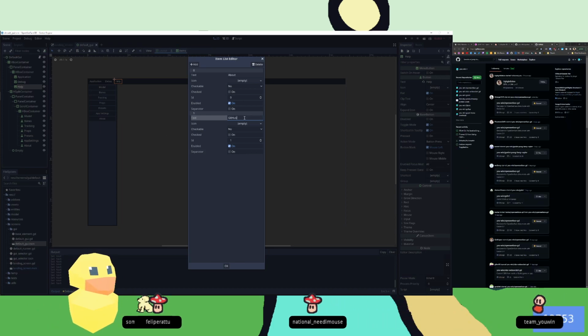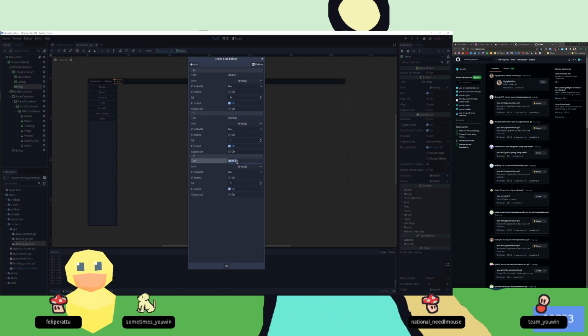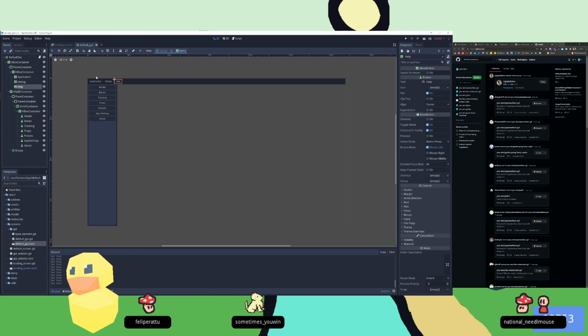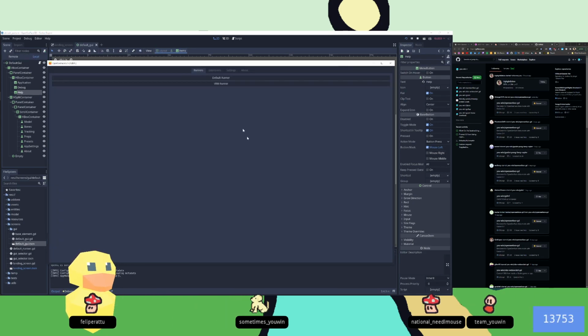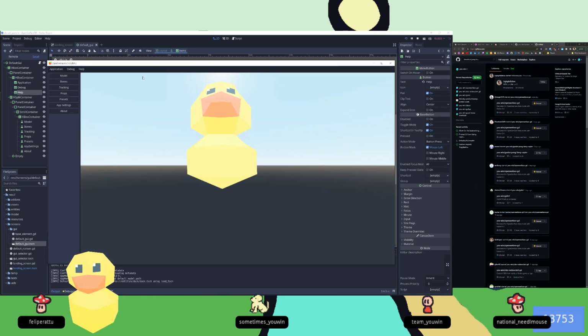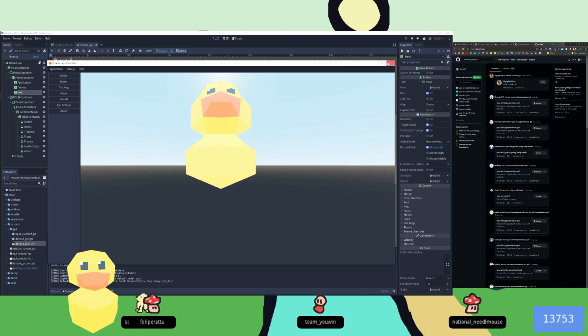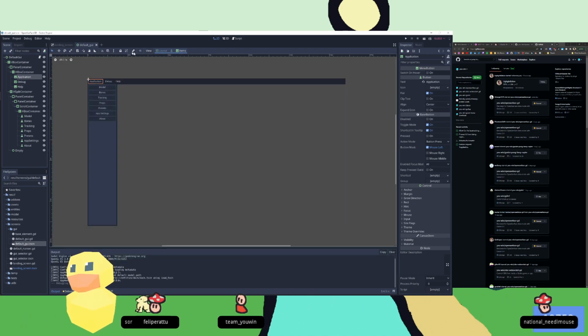GitHub, and then we'll call this one Discord. No donate button, because I'm not desperate for money. Not yet, anyways. All right, so you'll have about, GitHub, Discord, show raw mesh. Probably not quit. I don't know why you would want to have quit, but you have it as a choice.